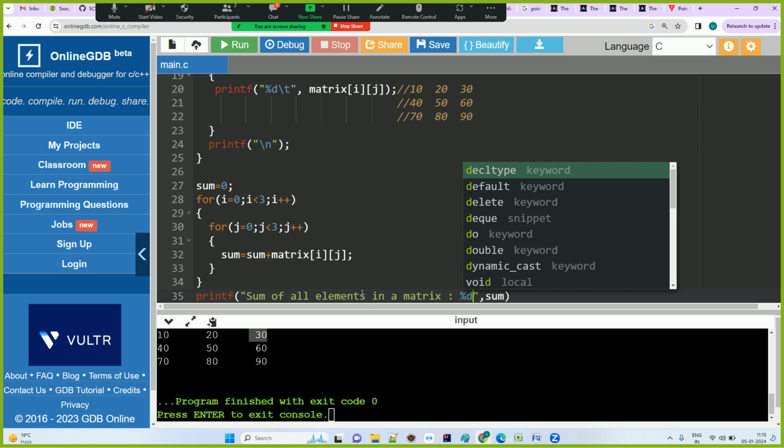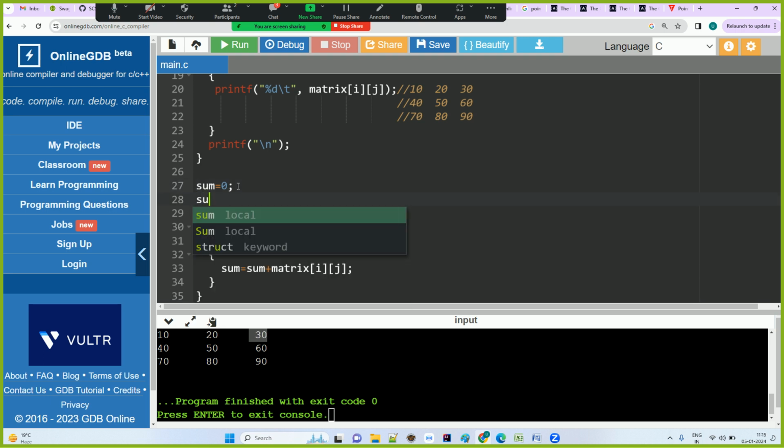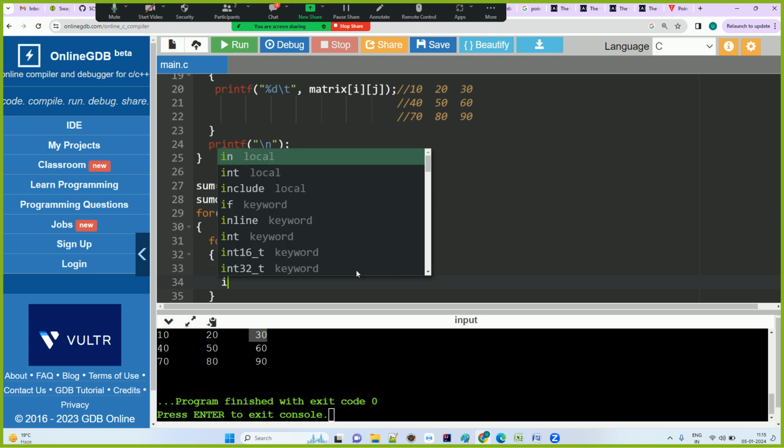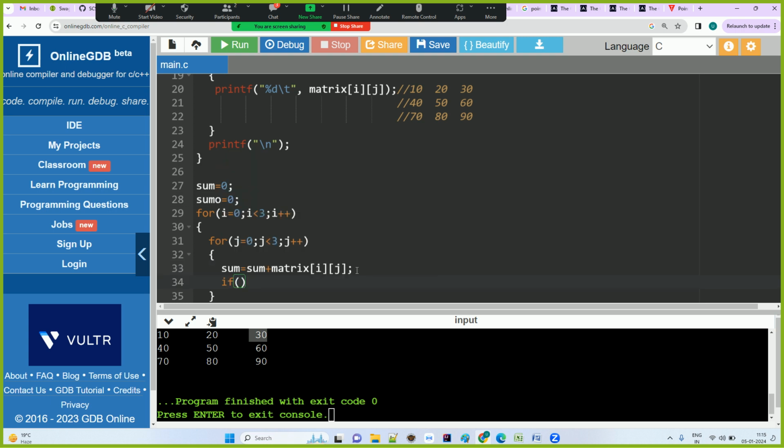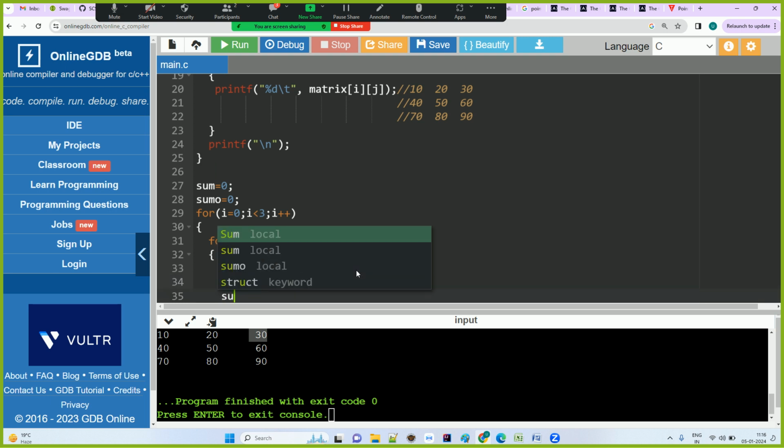Okay. What if I want to find the sum of only the odd elements then? I'll take a sumodd equal to 0, and then I'll put an if condition over here, that if the matrix of ij mod 2 is equal to 1, then you add that to the sumodd.